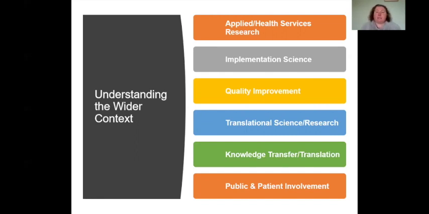I think the increase in this type of research is very much connected to the discipline of implementation science, which some of you, if not many of you, will be familiar with. As a discipline, it focuses on how we ensure that the lessons from rigorous research from across multiple disciplines are implemented, and support the implementation of new knowledge, new interventions, new practices.